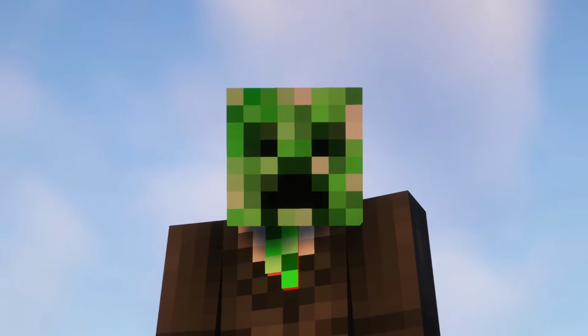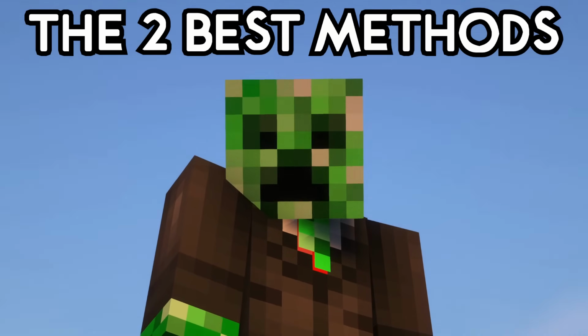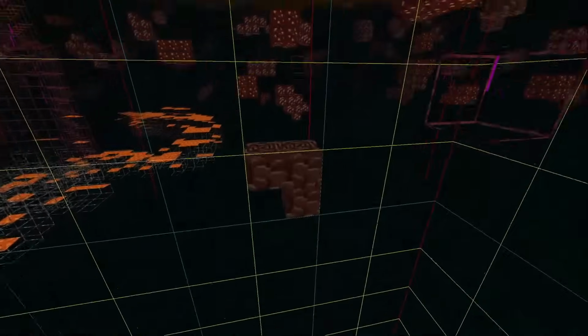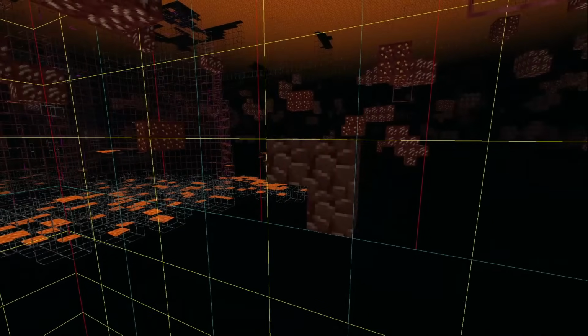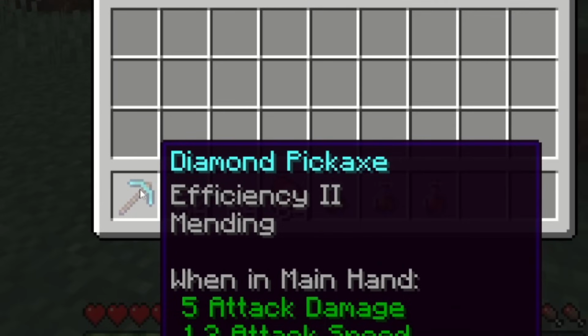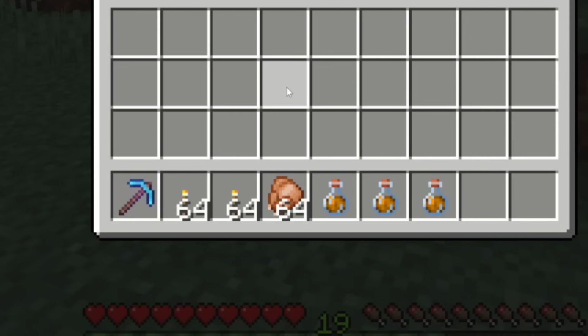Now that we've gotten that out of the way, I'll be showing you guys the two best methods for mining ancient debris. Number 1, chunk border mining. This method is extremely effective for finding ancient debris, as multiple ancient debris sometimes spawns near the borders of chunks. More on that in a second. However, do keep in mind that it can be intensive on your pickaxe durability. This is why I recommend getting at least one efficiency 2 or above diamond pickaxe with mending on it. Along with that, get some torches, food, and fire resistance potions if you need them.